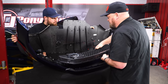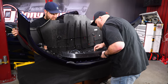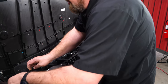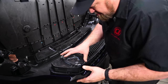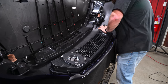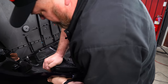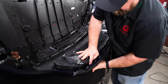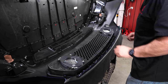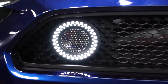The nice thing about the new grille is it installs on the factory studs. Pop off the center piece to make it easier to line everything up. Line it up on all of the tabs — they can easily end up inside or outside the edge, so make sure they're all lined up. Start pushing down while holding the bumper and you'll hear them lock in place. Once locked, place the center piece back. We hooked up a battery just to check the lights — they're nice and bright and should look really good with the factory DRLs.